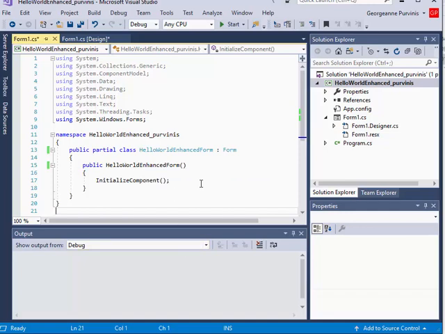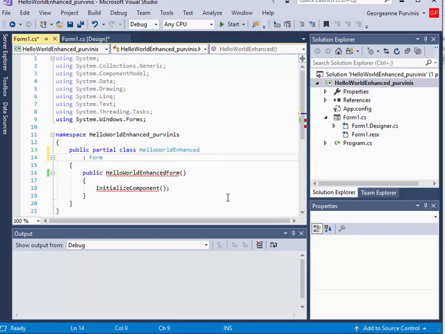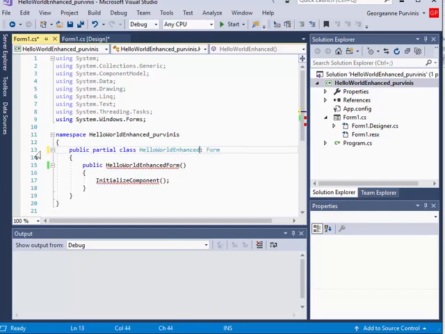I changed Hello World Enhanced, nothing special about that. But what if I messed up and I just said, I want to change the name right here. There's the name, and I enter it. This yellow light bulb here says, light bulbs like this show you potential fixes to issues in your code.